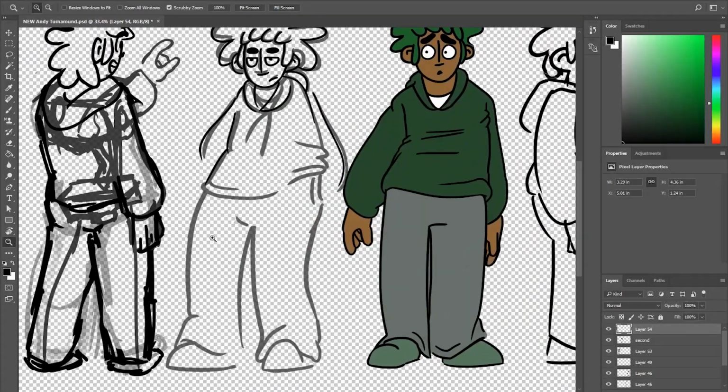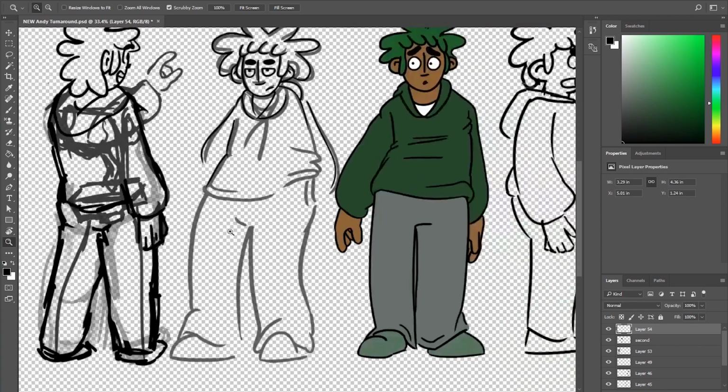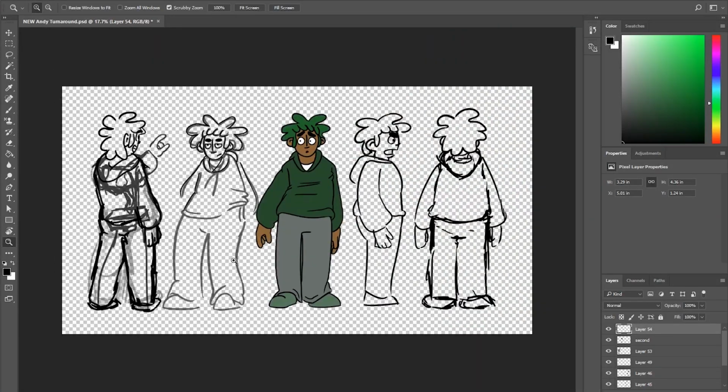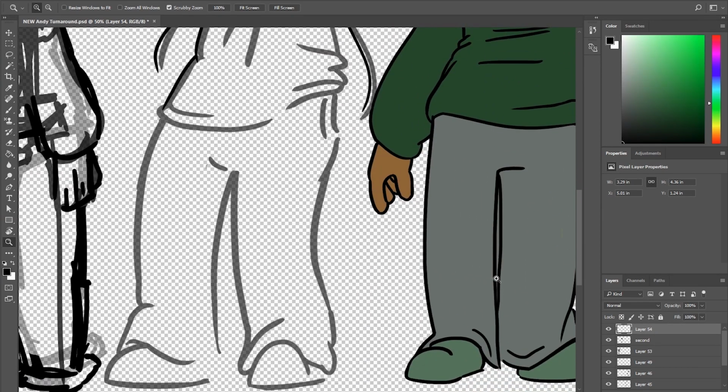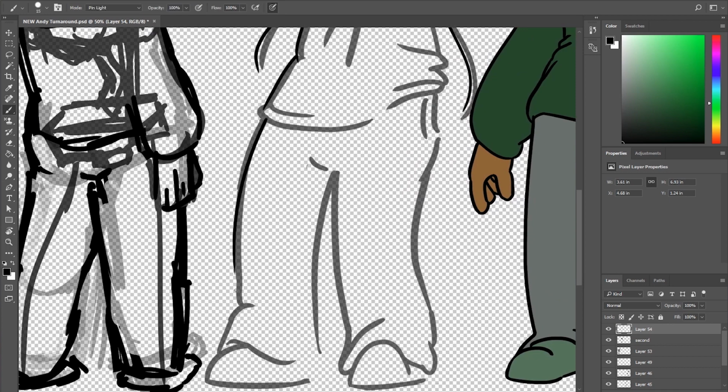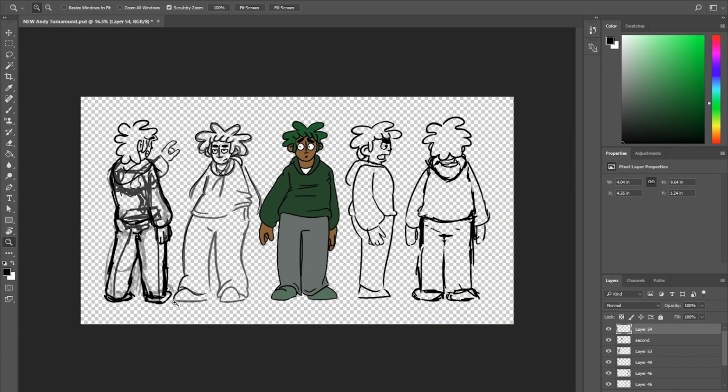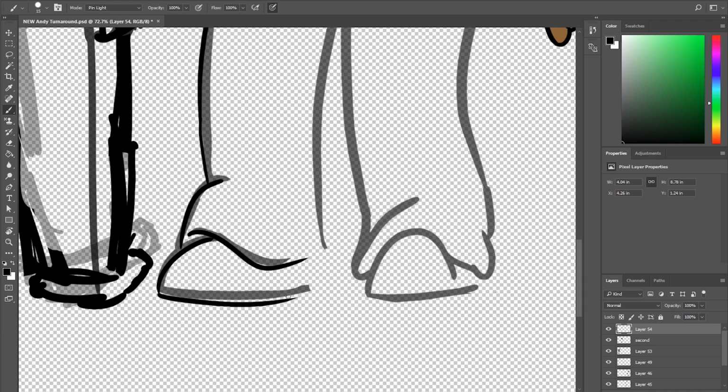So it usually takes me quite a few tries to get the wrinkles just right, so I'm going to wait on those and try to get the basic shape first. I'm feeling pretty happy with the overall body shape, so I'm not changing too much. Usually I try to get my sketch as close to the overall shape that I want as I can before I start doing a cleaner sketch. And this isn't necessarily the last one. It's going to depend on how I feel about it once it's done. If I feel like I need to do another sketch over it because I changed a lot, then I might. But in this case, it's starting to look like this is probably going to be the final ink, that this is turning out how I imagined it.